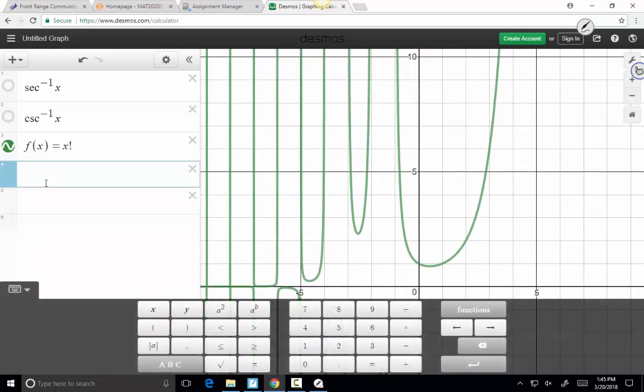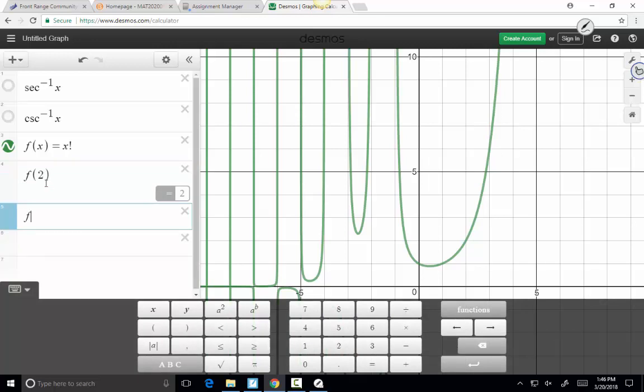But notice, what should f of 2 be? Right, 2 factorial is 2. F of 5 is 5 factorial, which is 120. So this function, the gamma function, is going to match for all those positive integers that you know how to do the factorial of. You know that 2 factorial is 2 times 1. You know that 5 factorial is 5 times 4 times 3 times 2 times 1. This function matches for all the integers. If we were to put our sequence in there, we would see that it's matching. Like 1 factorial is 1 comma 1, 2 factorial is 2 comma 2, 3 factorial is 3 comma 6. So this gamma function matches for all those positive integer factorials that we already know how to do.